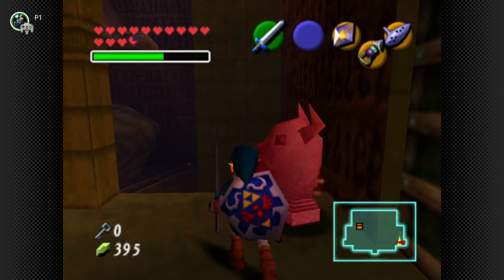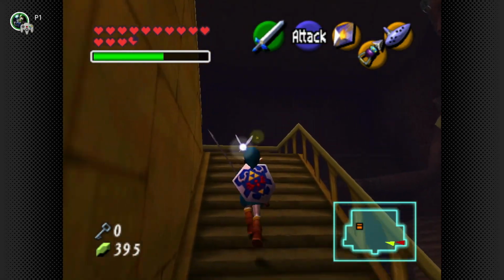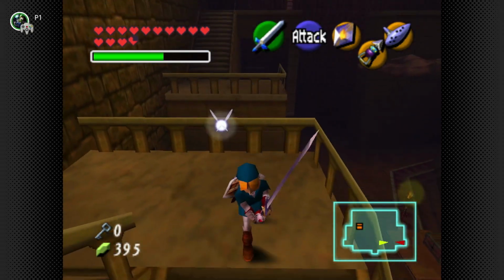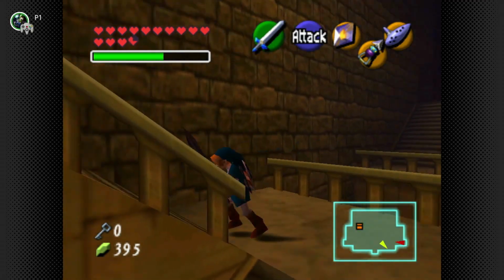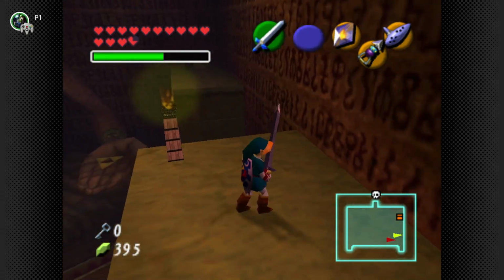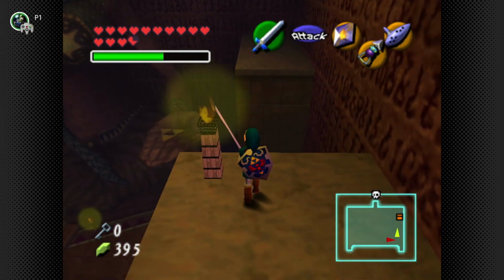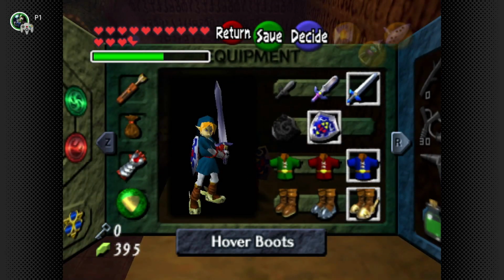But now we're wrecking here. Find out this guy is alive. And that guy goes away like crazy. Alright, so now we have to deal with this room proper. Because now we have the ability to do so, we can use the hookshot to get across, or we could use the hover boots to get ourselves across as well.